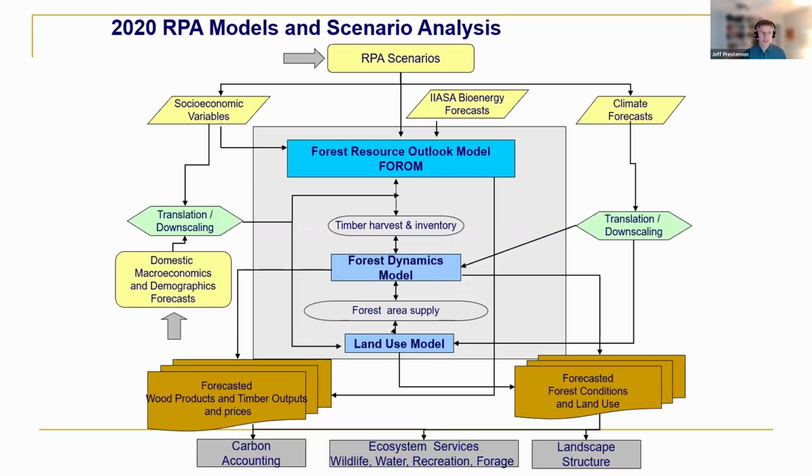And that includes a land use model, the forest dynamics model, and the one whose results I'm going to be talking about a lot today, FORUM. So FORUM provides the market perspective, the prices, the production levels of timber products in the United States. And so that really helps to provide the framework by which a lot of the forest dynamics are influenced in the United States. So too complicated to get into this figure, but this pretty much lays out how all these different models and inputs really interact.